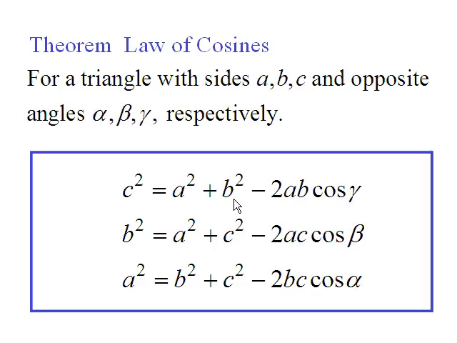These are symmetrical versions, so that the first version, C and the angle opposite C, is there. It could be B, and if it's B, then it's the other 2 sides, and then the correction term is the angle opposite B, that's beta, and if it's A, it's the angle opposite A, that's alpha. So if you remember the form of this, you won't have to remember 3 equations to capture what you want.